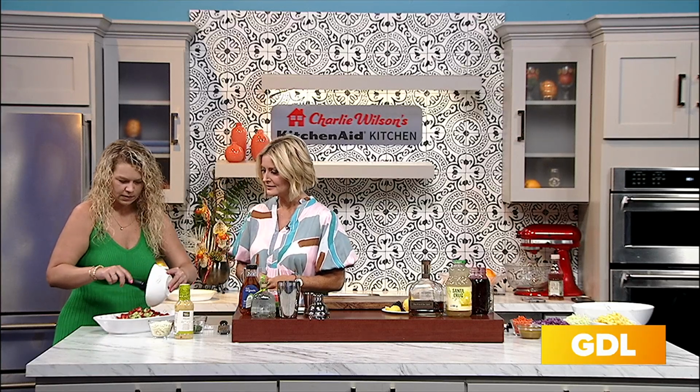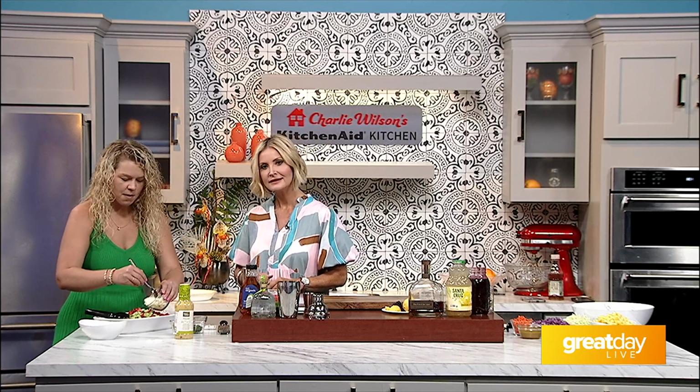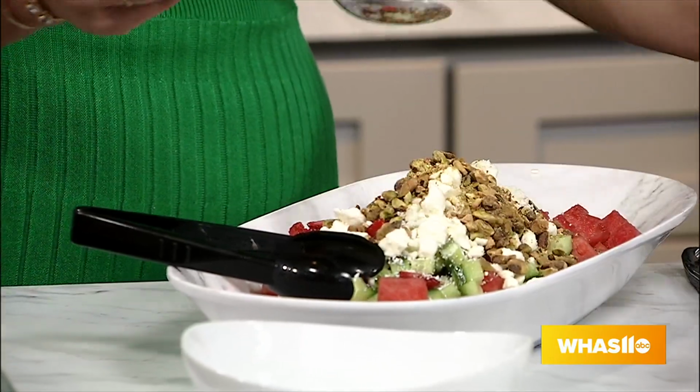Again, do you have the seedless cucumber or does it even matter? I do the small pickling cucumbers. Ooh, yes. The seeds are so tiny you don't even have to worry about removing them. We're going to add in about 1/4 cup of feta, or more if you're like me because I love cheese. We're going to do about 1/3 cup of chopped pistachios. I like the roasted salted ones.